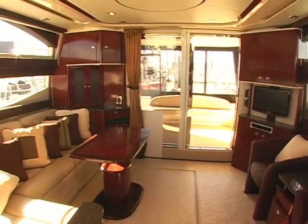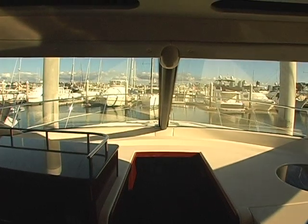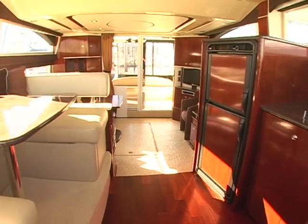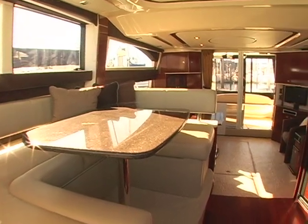As you enter the yacht you go into the salon with seating on both sides for you and your guests. There are windows down low that you can see out of, and as you stand up you can still see out the upper deck. For entertaining, as you step up into the galley you can serve food right to your guests at the dinette right across from it. As you look around you'll see windows all the way around and you don't get a claustrophobic feeling on the boat.